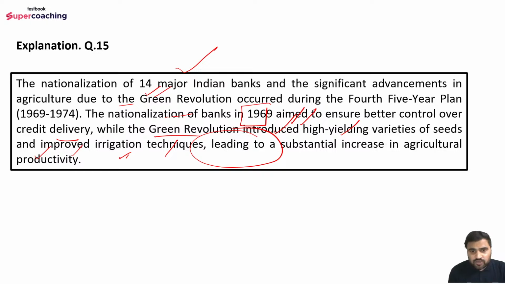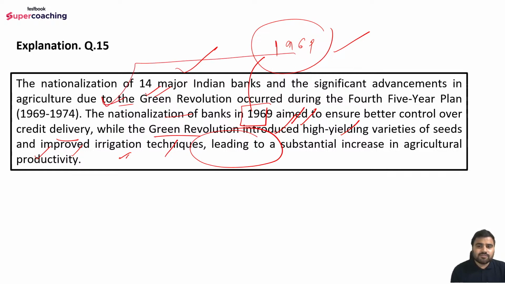Right? So, यहाँ पे one thing you have to remember. If you remember this year only, 1969 में there was a nationalization of 14 banks. Then also you can reach the right answer if they ask in which 5 year plan government has nationalized 14 banks. ठीक है? Now, why is there a need to nationalize the banks?